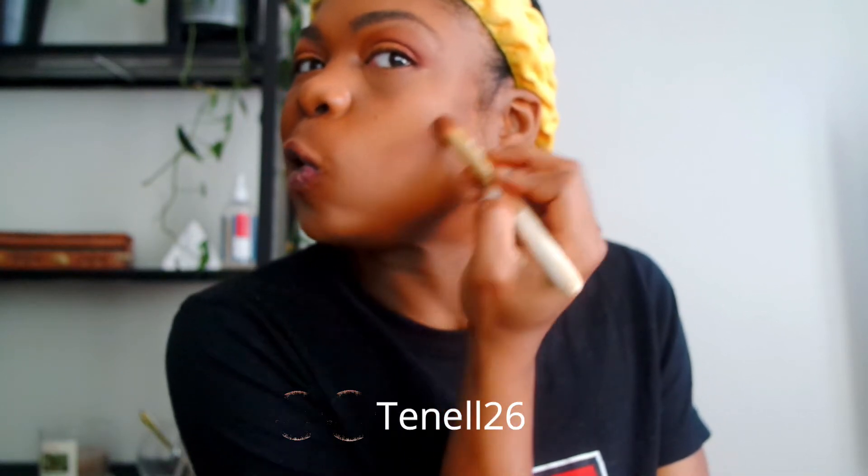Now on this side we're just going to do the powder so you can see the difference. We're going to place it right here as well, using the same brush, and I'm just working the end — giving my face, lifting my cheekbones, giving my face some dimension and construction, shape, whatever you want to call it. Same thing with my forehead area — I don't have a large forehead so I really just like to put it along my hairline. And then we're going to do the same thing right underneath here on my jawline.